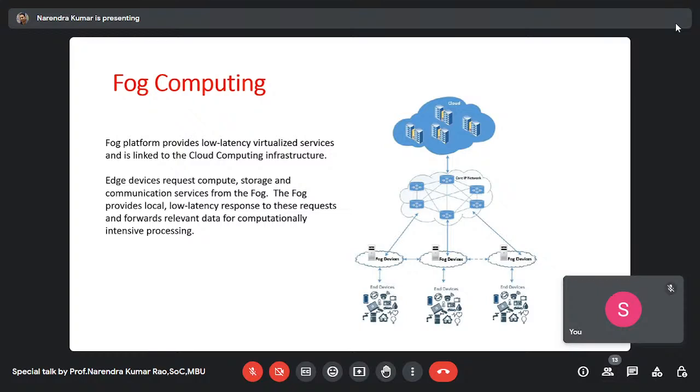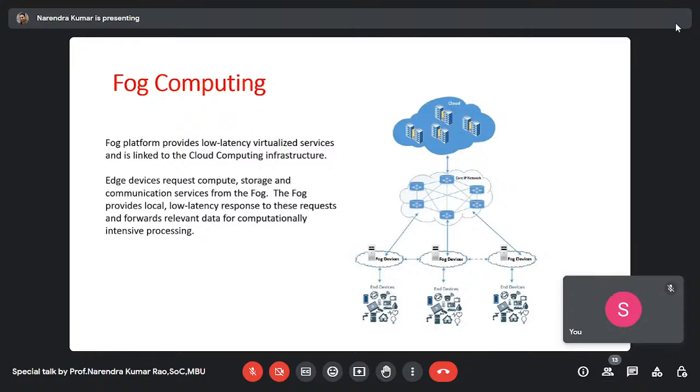So what should I do so that I need not burden my server? I will introduce an intermediate fog layer, and this fog layer will now directly take up with the edge device. So cloud computing level, fog computing level, and then comes the edge computing level. Now again you may ask, sir, is this very much required? Are all these three layers mandatory if any mobile wants to access data from the cloud? Not necessarily. It depends on the application. Some applications require all three, some require only two, some require only one.